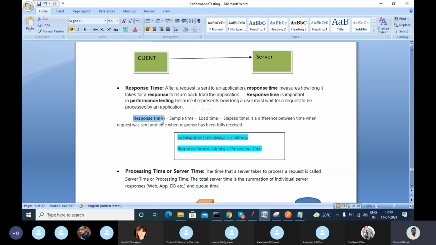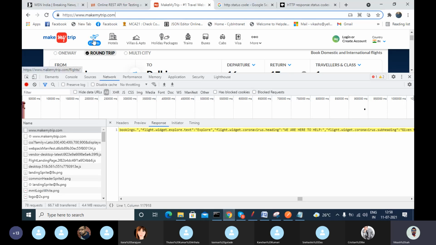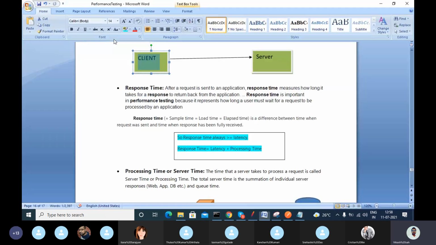Okay, now let's understand what the sample time is. Let's suppose this is your client, MakeMyTrip. When I hit the request, when I call the API, let's suppose the URL for flight or hotel, it will connect with the server.